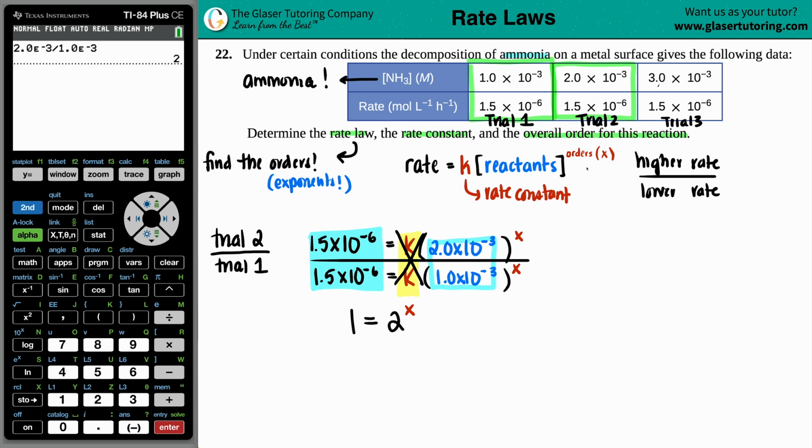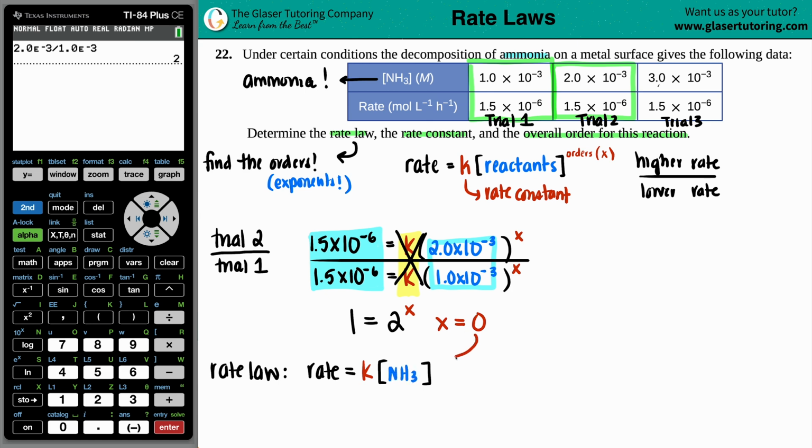So any number that you have, if it's equal to 1, the exponent is always going to be 0. The only one that's different is whether you do 1 to the first, that could equal 1, or if you do 1 to the 0, that also equals 1. But all the other ones will equal 1 only with an exponent of 0. So we know that the order here is x equals a big fat 0. So let's now go back and answer the question. They wanted the rate law, which means that the only number that you have to plug in is that exponent, the order. So I'm going to leave it as rate equals k times the concentration of the reactant. We only had one reactant, NH3, raised to its order.